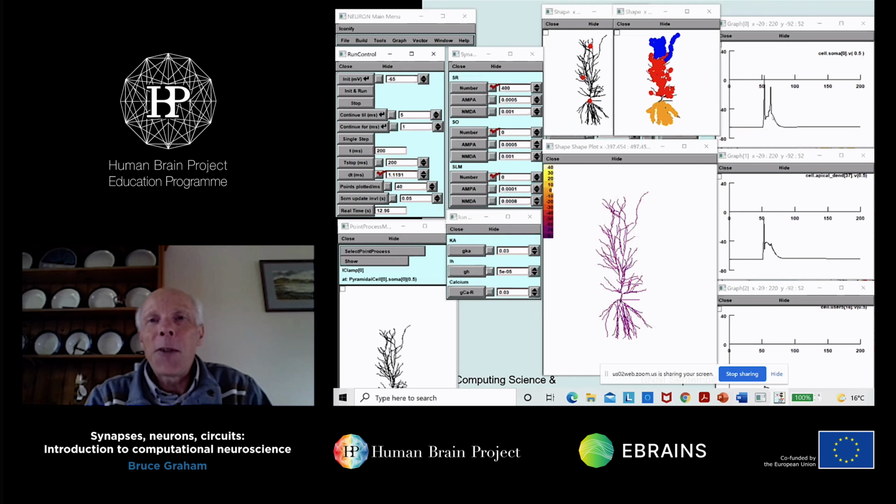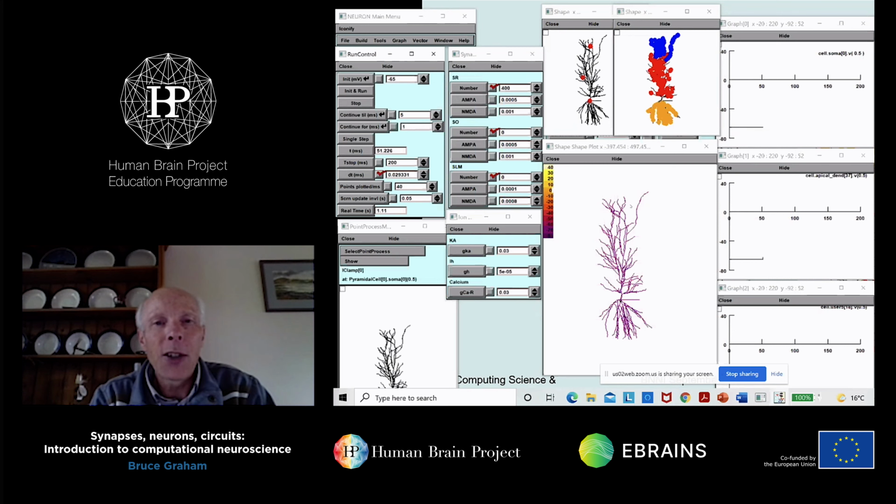But you can see from the response of the neuron, it's quite complicated. There are a couple of spikes here, these sharp peaks, which are known as action potentials coming out of the cell. But there's a longer, slower peak as well. And we'll look at that a little bit later on and use a simulation to give us some clues about what might be generating that. I'll just run this again.